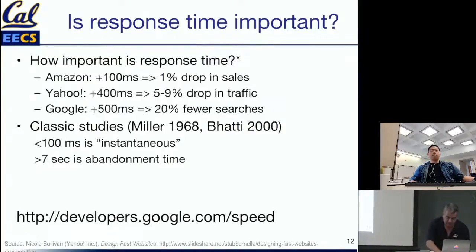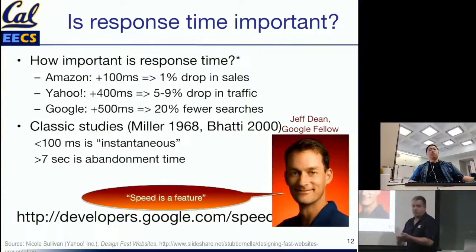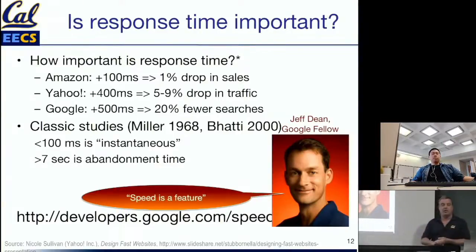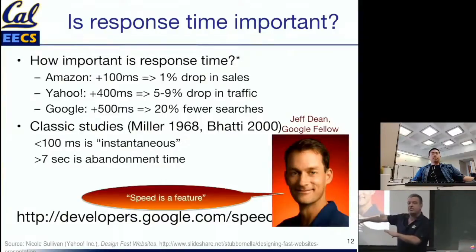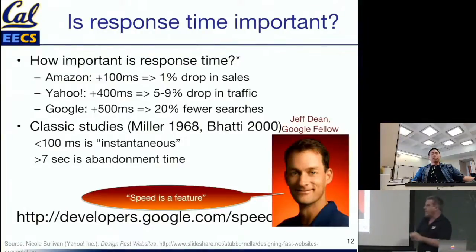And they have led Google, and in particular Jeff Dean, a Google fellow, to coin the phrase, "speed is a feature." And Google has an enormous collection of tips ranging from the very basic to the extremely esoteric for people who want to make their web apps respond faster or even make their static pages load faster. They have done a great deal of research about this. Having said that, before you dive into this developer's website, there's a number of low-hanging fruit things you can do to make sure that you're getting the basics right in your app. So we're going to start with that.